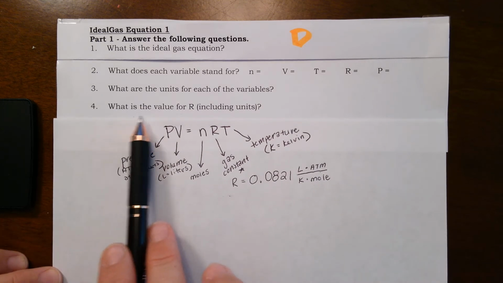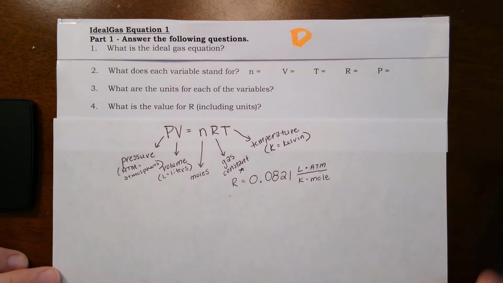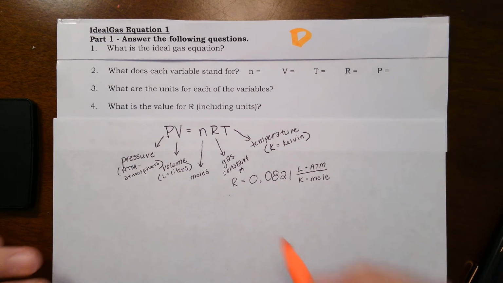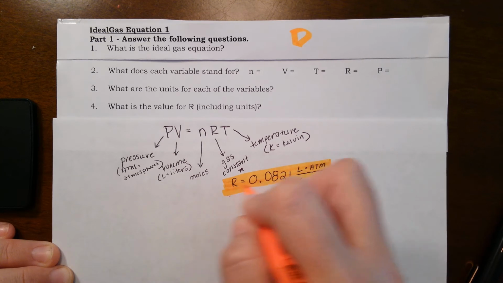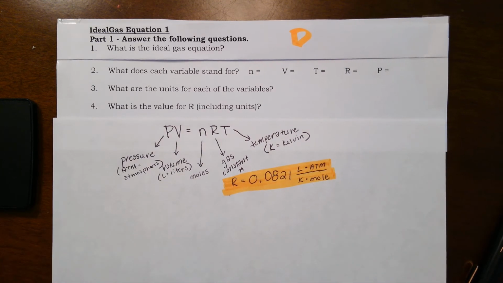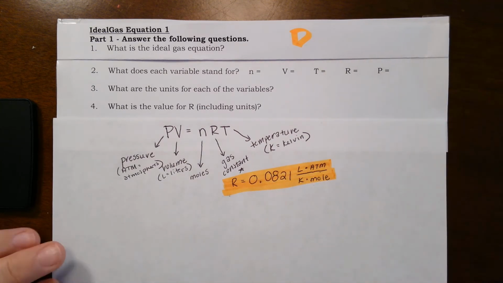The next one, what is the value for R including units? There it is. We've already gotten it. This will be given to you for your tests, quizzes, all that kind of stuff. But the important thing is make sure you have it. You got to know it. If you know those units, you're good to go.